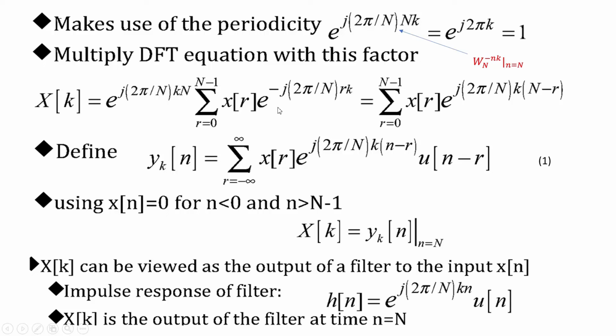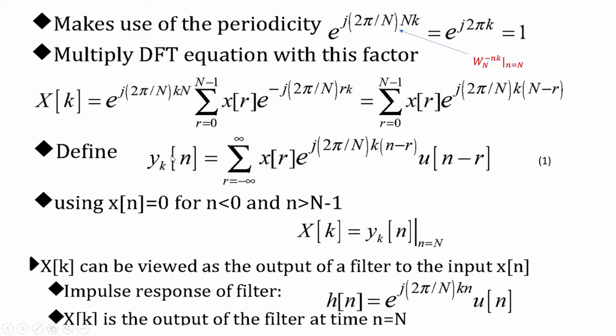So let me summarize once again. What I have done is that in the standard DFT equation, I have multiplied in this term, which is actually 1. When I multiply this term in the standard DFT equation, I modify the equation by taking j common from the exponents, and I get this value. Now I define one term y_k(n), which I say is the output of a system. Now what is that system? That system is basically performing the convolution of the input sequence x(r) or x(n) with a filter whose impulse response h(n) is given by e to the power j 2 pi by capital N k n into u(n). So this is the impulse response of the filter. This input x(n) is applied to this impulse response. Both will be convolved, and we get an output which is y_k(n).